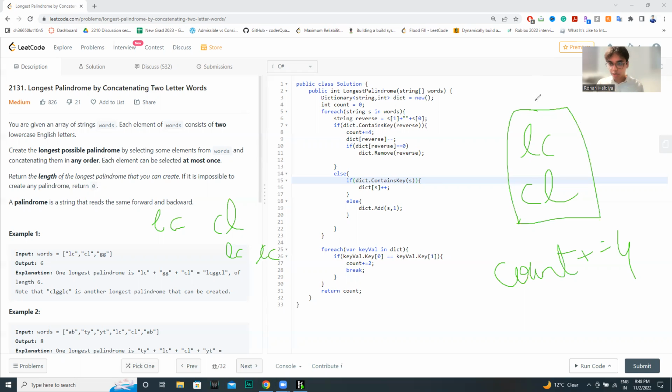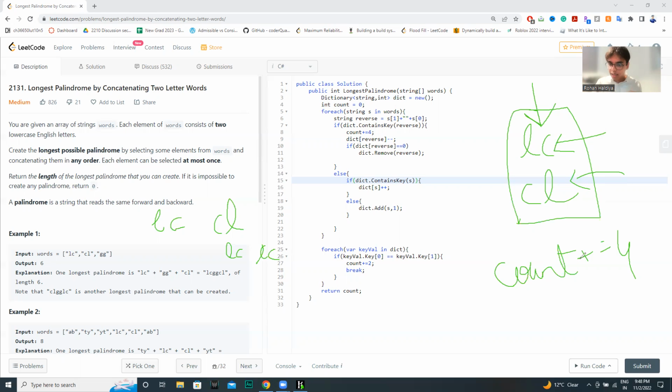Suppose I was on LC first. I ask, is CL present in my map? It is not. So all I do is add LC to my map, remembering to add LC and not CL. Because when we come to CL, we ask, is LC in the map? It is.